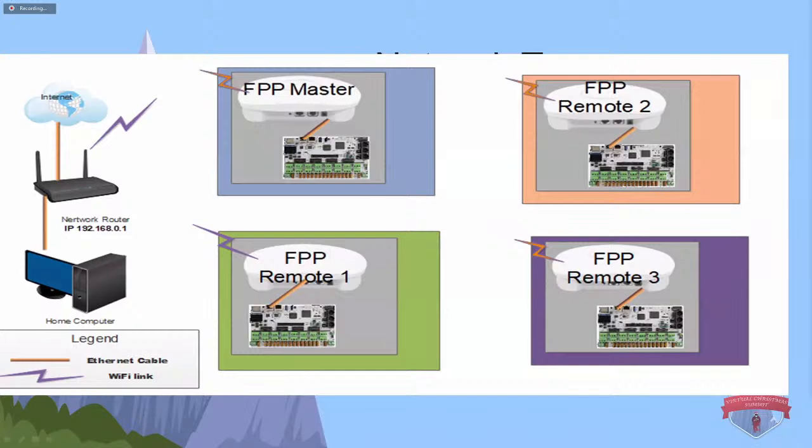One of the things is there's a lot of controllers out there, especially the Kulp Lights line of controllers, where the FPP is actually part of the controller. So you don't have to have a separate one. They're an all-in-one unit, and they work really well in a master remote. So these are the basic network types, and it's common to combine different types of networking together, but that's more advanced, and I'm not going to go into those types, but they all work fairly similar.